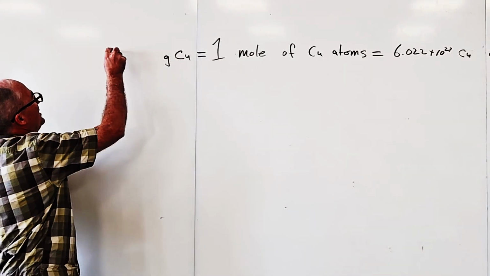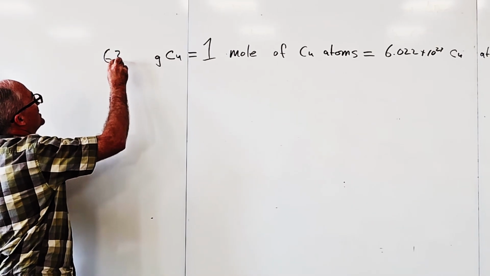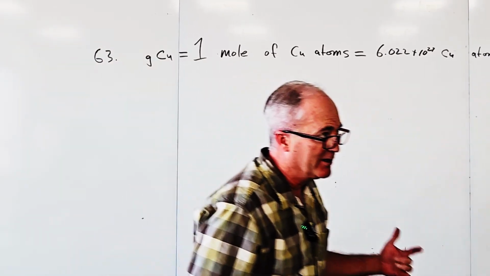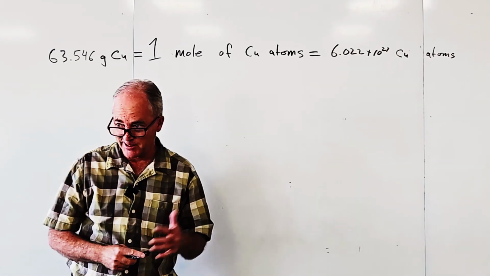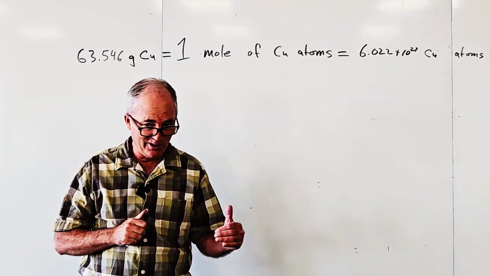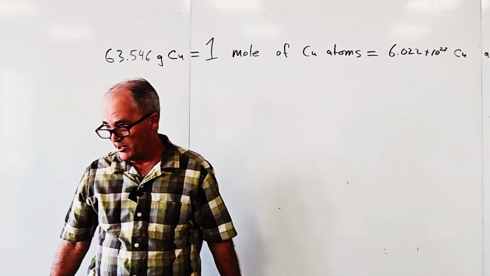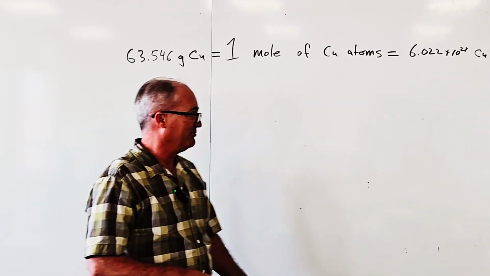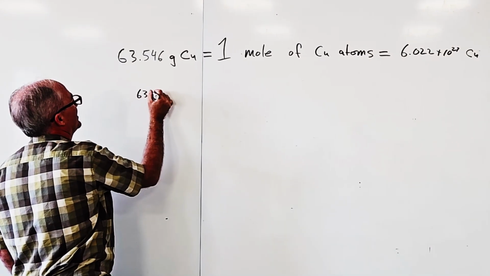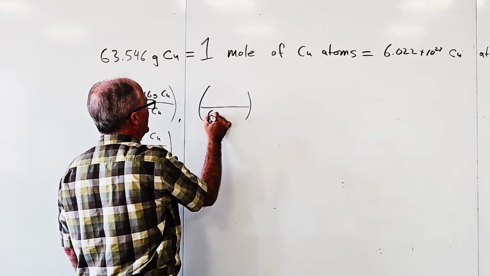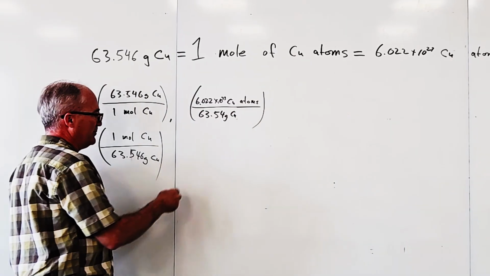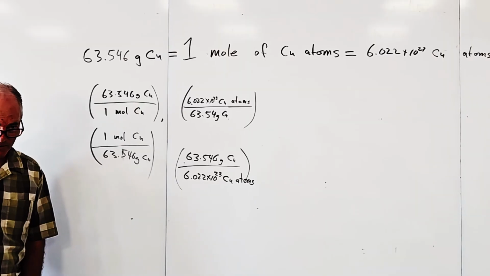Yeah, you look up at the periodic table and see 63 point, let me go find it, 546. So when I see something like this, I get way excited because I see a unit equation, and what do we get from unit equations? Unit factors. How many unit factors can I come up with? There's one. There's its reciprocal. How about this one? Then there, of course, is its reciprocal. Are there more unit factors to come up with?